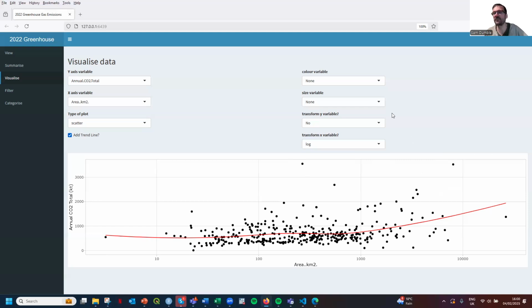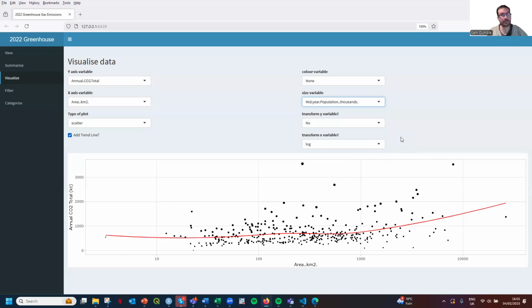It's not a very large county, but it is a very populous county. So perhaps we can start incorporating some other variables into our data. Within the data that I brought down, I also have the population of each local authority. And so I can size my points so that the bigger points are now going to be the points which have the highest amounts of population.